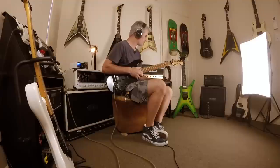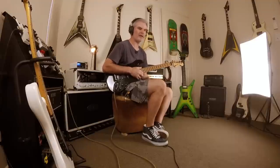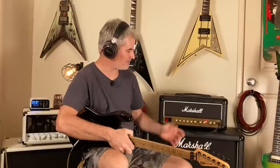I was just mucking around playing some Exodus riffs and dialing some tones in, and I think I've just come across the coolest Marshall bass tone I've ever come up with. And honestly, I just have to tell someone. I'm too excited. I have to share it. But essentially, it's a pretty simple tone. It's just using the red channel and the Marshall DSL20H.